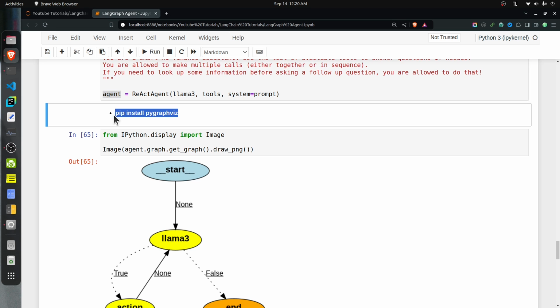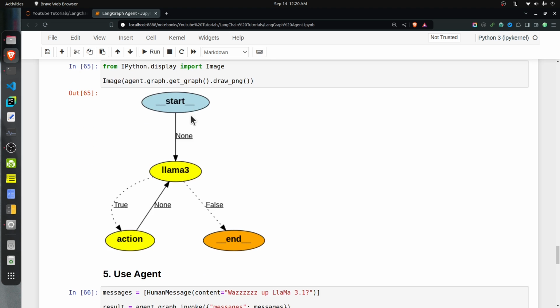But if you want to visualize this agent, you need to install the Python library pygraphviz. Then you can call the method get_graph on the graph object, which will return an instance of a graph. There is a method named draw_png, which you can call, and that will create a PNG in a temporary directory and return it.